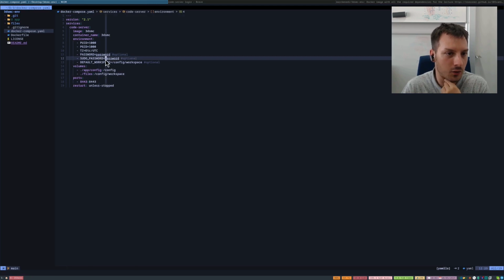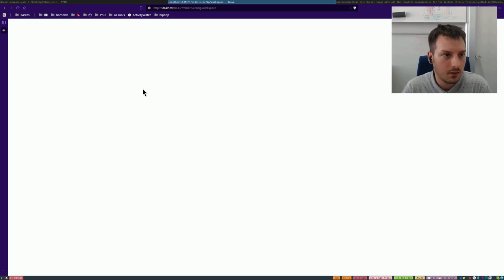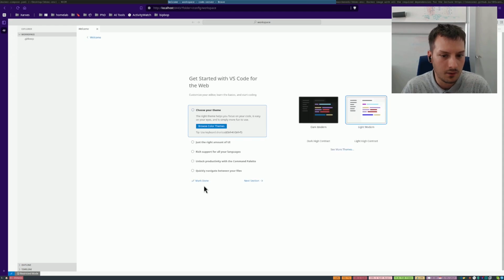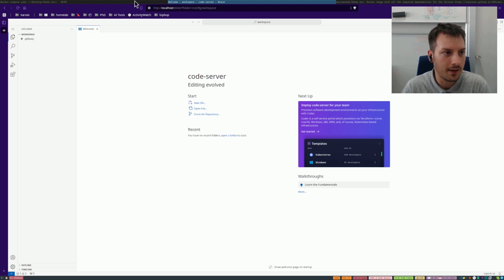You can change it to whatever you want, and also the sudo password is as well password. So as you can see here, we introduce the password, enter. Okay, we can set up everything later. And now we are in the editor.